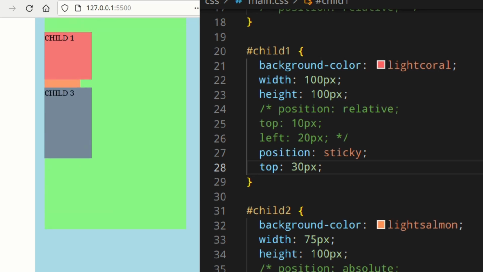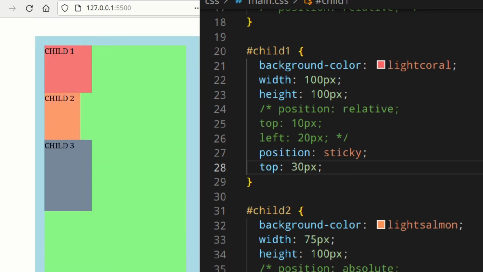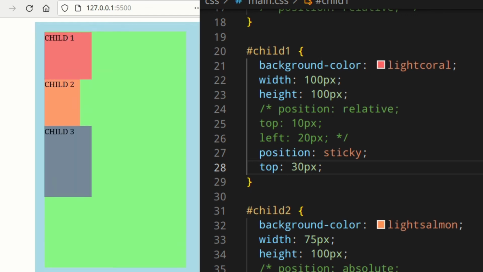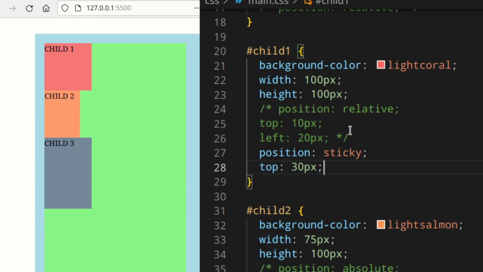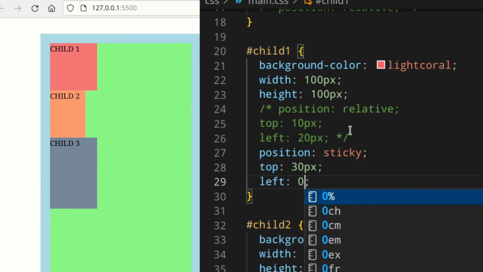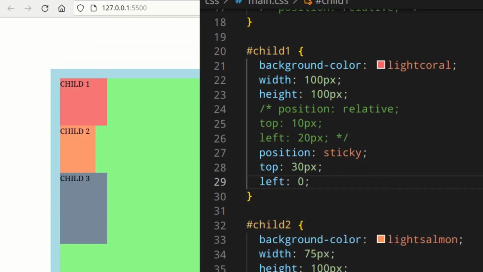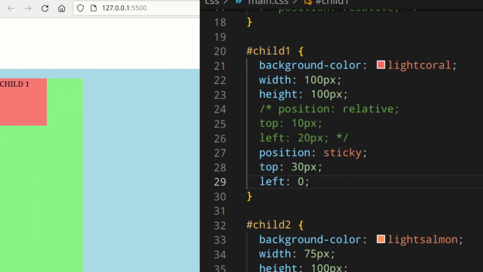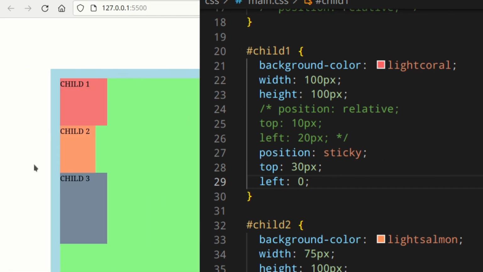An important thing is that the element will always stay inside the parent. So in this case, the green rectangle, the parent. As you can see, I scroll down, down, down, and then it becomes relative again because it reached the bottom of the parent. So it stays inside. As you can see, it goes up, down, up, etc. And if I add left 0 and I were to scroll right, it does the same thing, which is really, really cool. You can do a lot of things with position sticky.